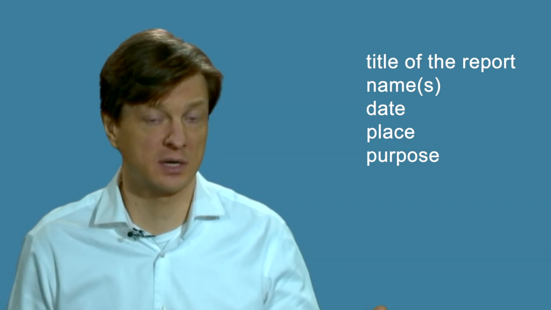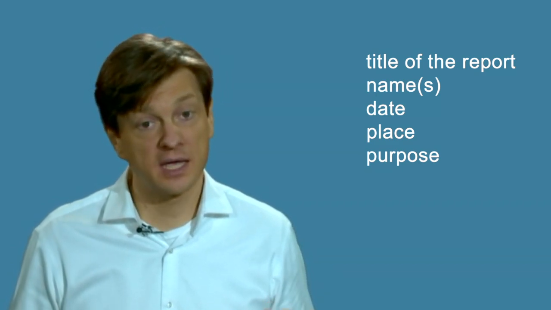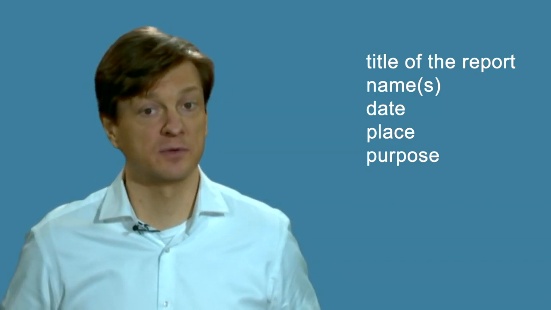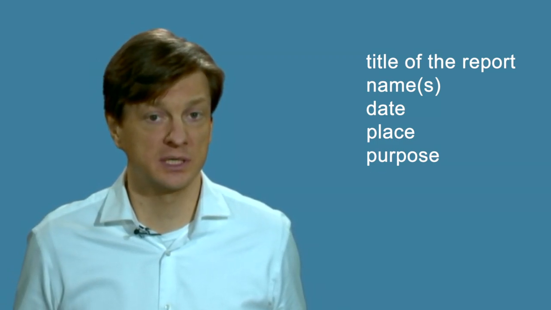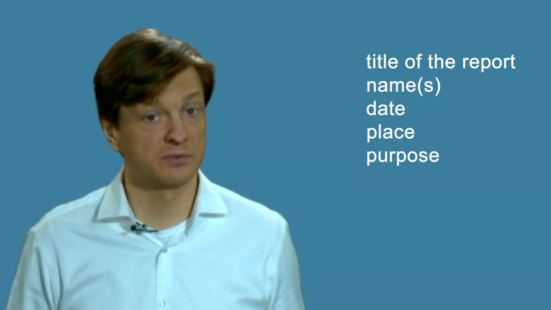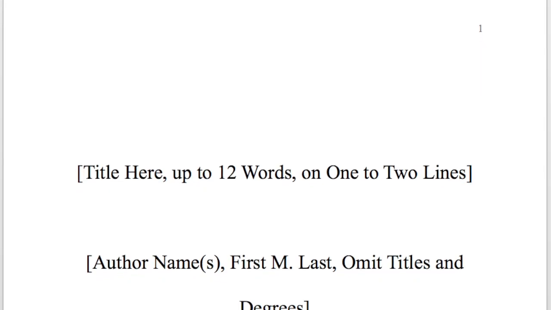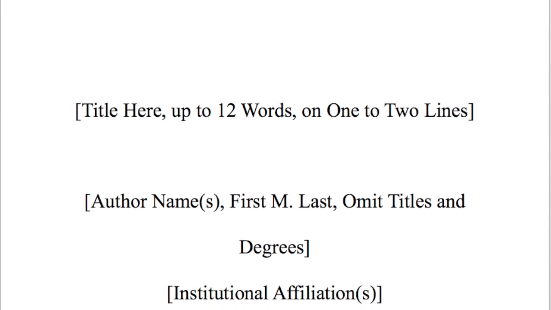The very first thing that you need to do is write a really clear title page. A title page is an entire page that will have the title of the report that you're writing, which will explain hopefully the business idea or the proposition that you are suggesting to the company, your name or the team member's name if you are writing a group report as a team, the date when this report was written, place potentially, and also a report objective or report purpose.